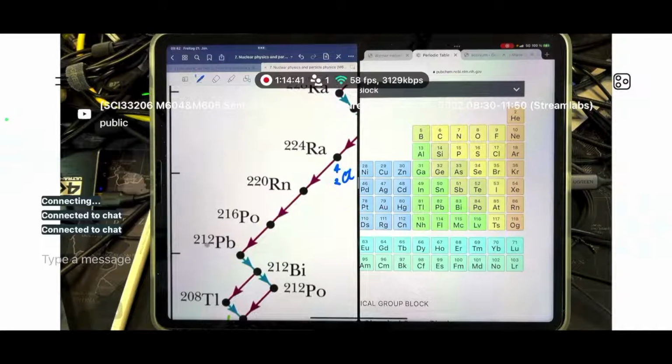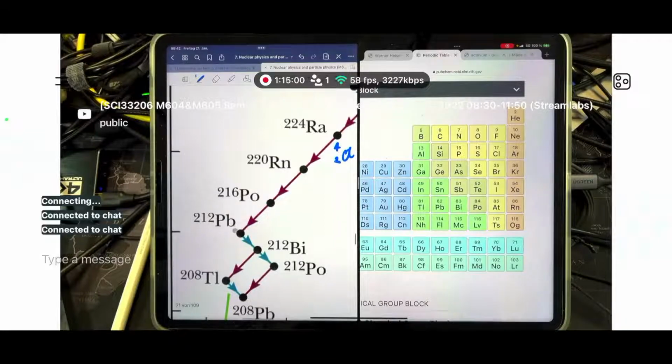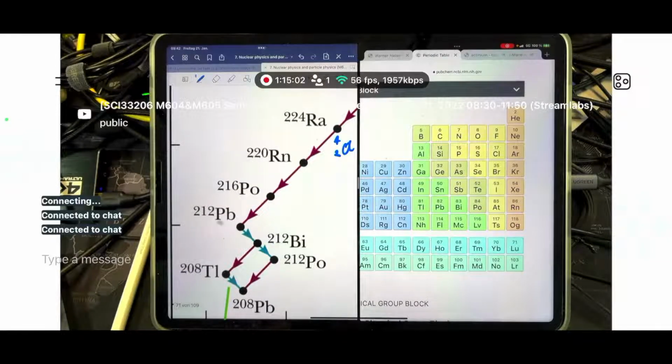216 becomes now 212, and 2 protons are thrown away. Polonium has to go back by 2 steps, right? 1 and 2. We arrive at lead, that has only 82 protons, but the number of nucleons is still high for lead in this version. One of the neutrons in the nucleus of lead 212 turns to be a proton. So we have one more proton inside the nucleus of the lead.